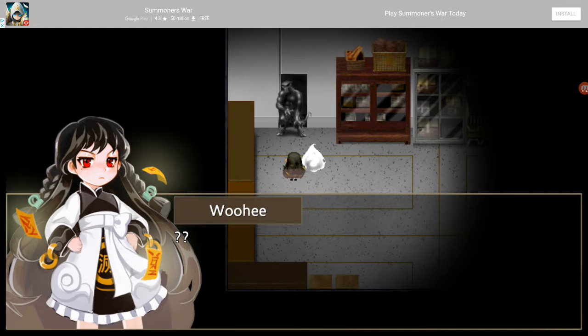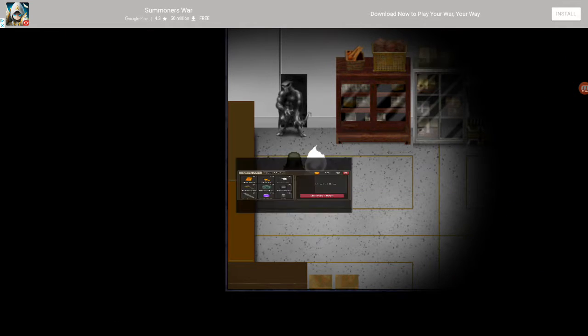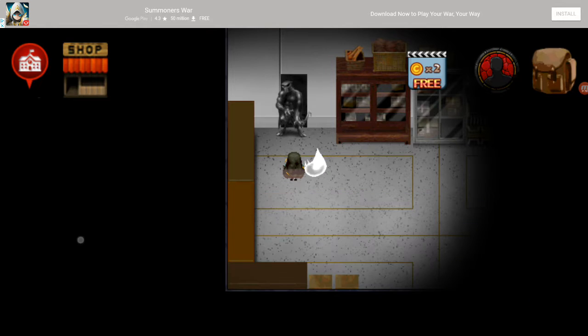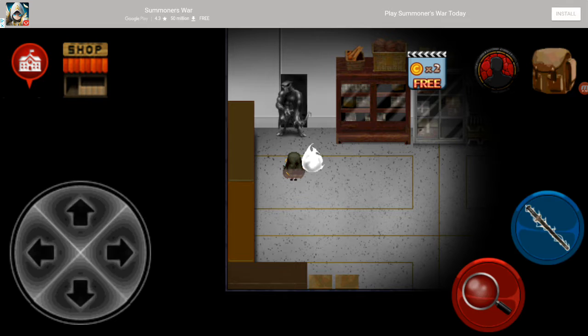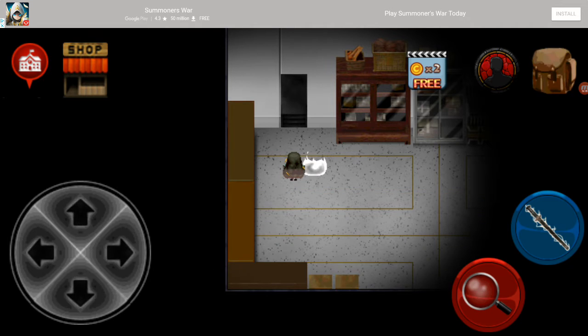And that is going to give us, it's from the library. So it's saying here, it's from the library. I feel something evil. That's going to be for the second ending I'm showing. And that's going to give us what is it? Sealed sentence. But we're not going to use that for this first ending. After we get that, we're finally able to use our 3 tiger sword. Vengeance! Finally kill this guy after he's killed me a handful of times.